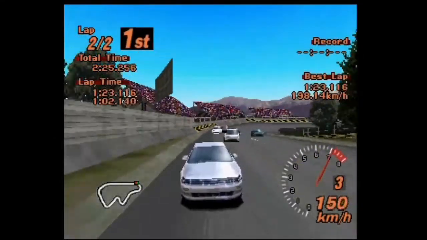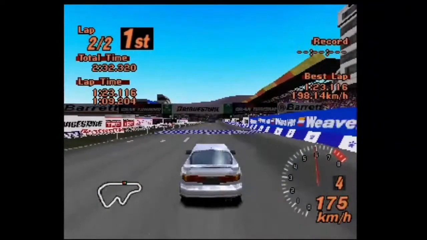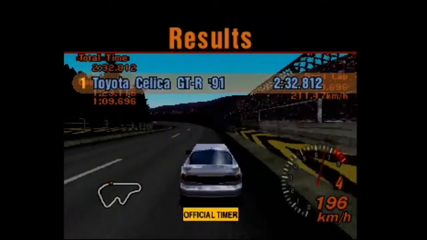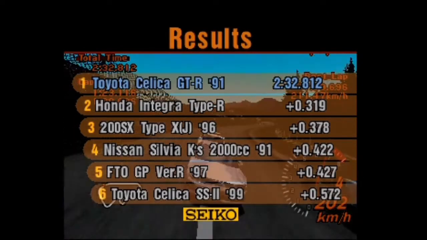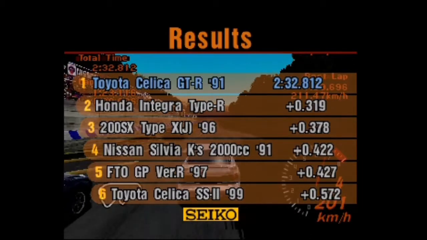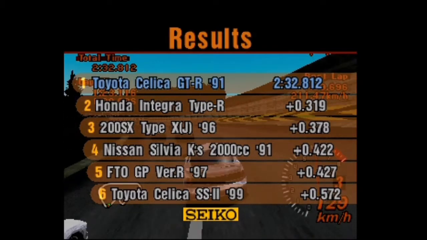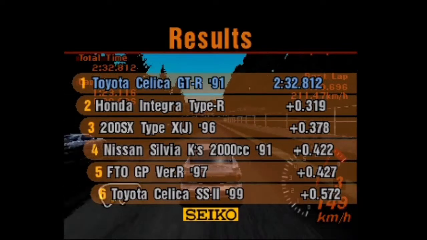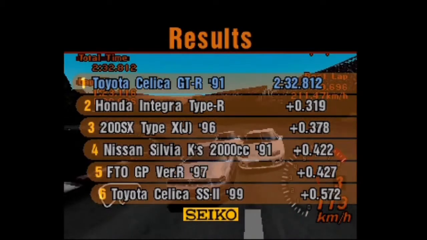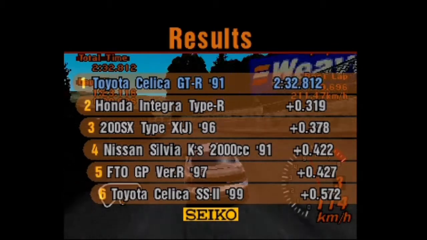As we now exit the final hairpin here at High Speed Ring, and crossing the line to a second win in a row with my Toyota Celica GTR. So in the field we notably had a Honda Integra Type R, a Nissan 200 SX Type X, a Nissan Silvia K's 2000cc, same here as my Celica, a Mitsubishi FTO GP version R, and at the back was essentially my younger breed of Celica, the Toyota Celica SS2.